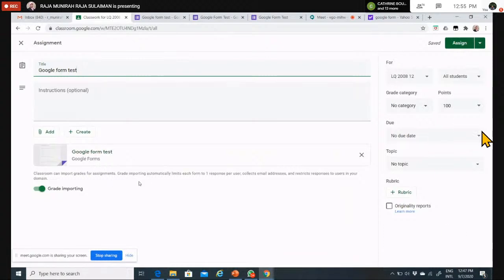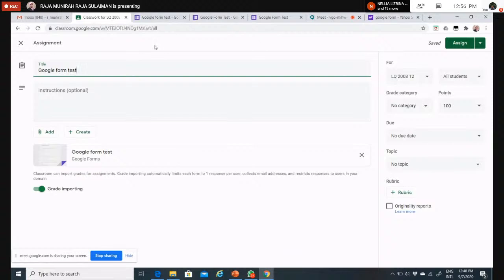You need to remember one thing when you are using Google Classroom. Google Classroom cannot import the grade from the Google form if the students are not in our domain. Not in our domain means they are not using IIUM email. So most of our students, they did not use IIUM email.